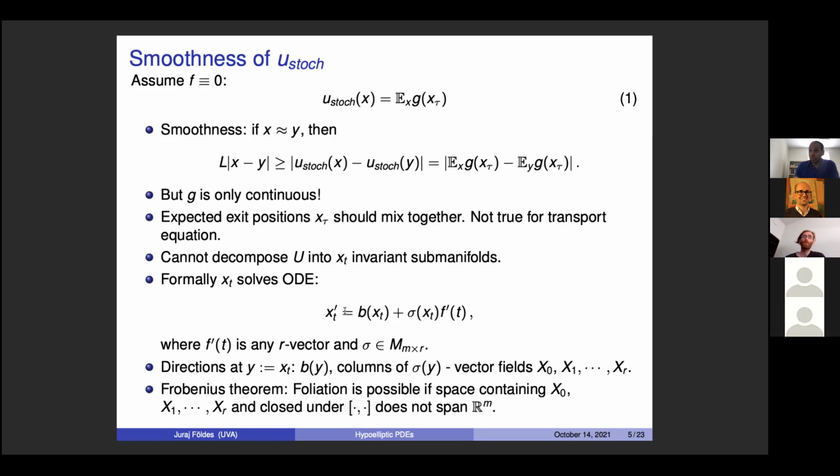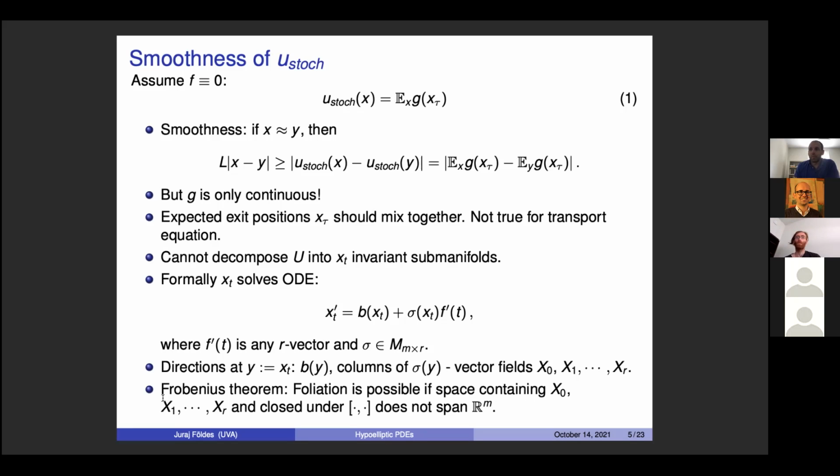All right, so the direction that I can actually travel at best is the direction b. That's where the drift is going to point me, and that's where the ODE is going to bring me. And then there are directions that are the columns of the matrix sigma. And we'll see why we can actually travel in these, so that the drift is not going to carry us away. I can definitely travel along the drift when f is equal to 0. And when f is non-zero, I'm going to choose my f prime to be exactly the basis vectors of the standard basis. I'm going to recover exactly the columns of sigma, and I can travel in those directions of sigma as well.